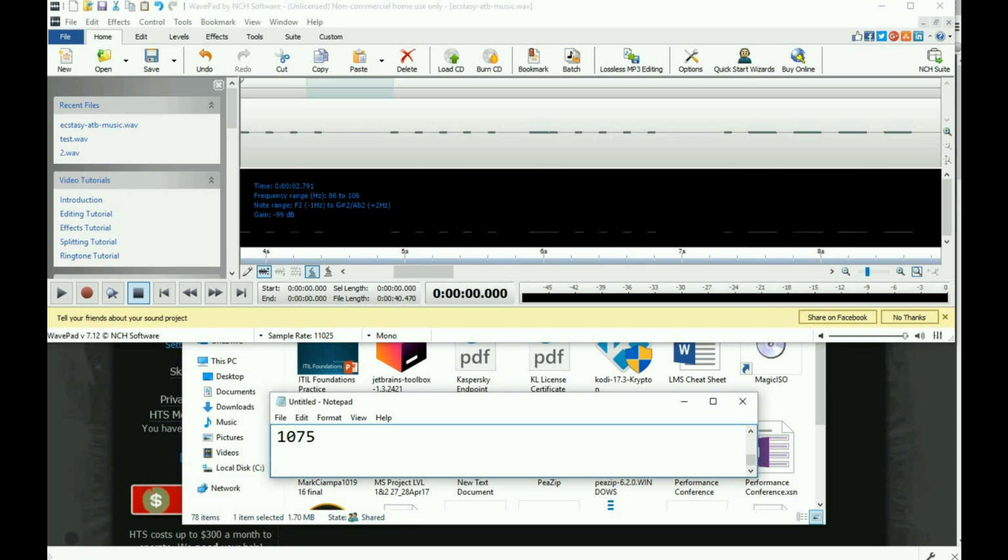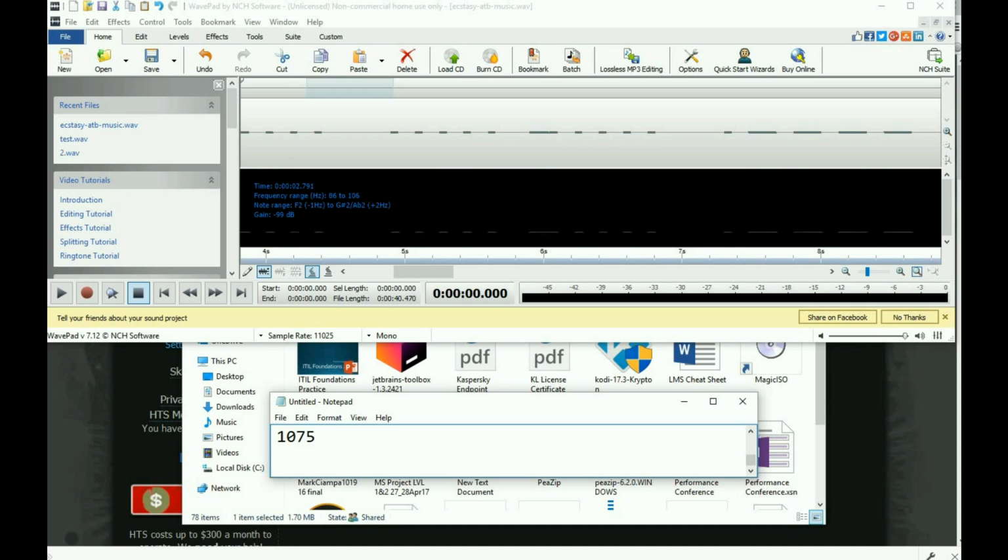Now you may find a Morse converter online where you can just save the file as mono, upload it, and you're okay. Maybe it can convert it for you. I didn't try that. I just did it manually.